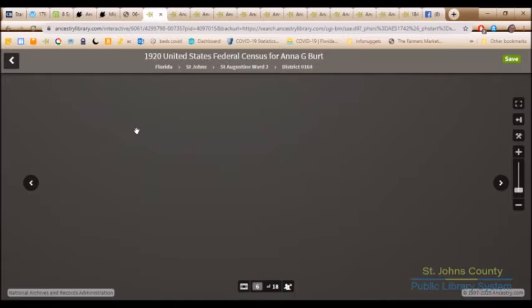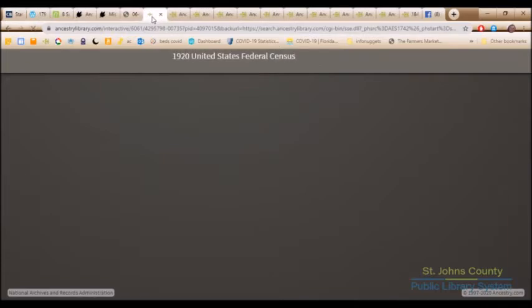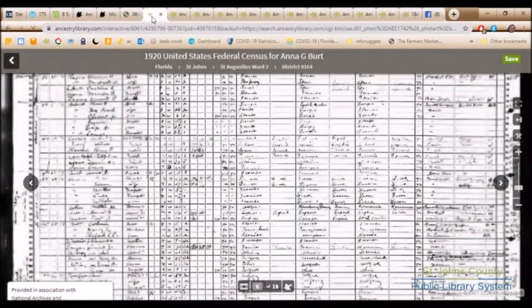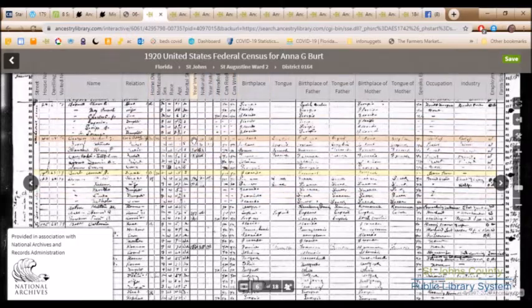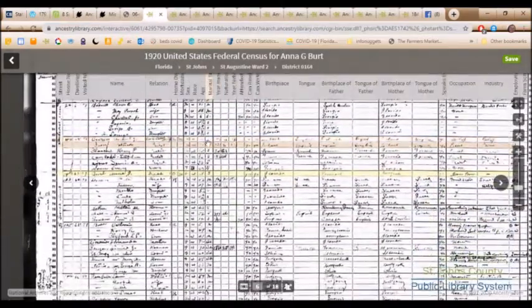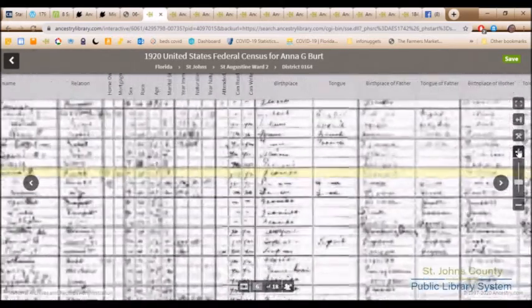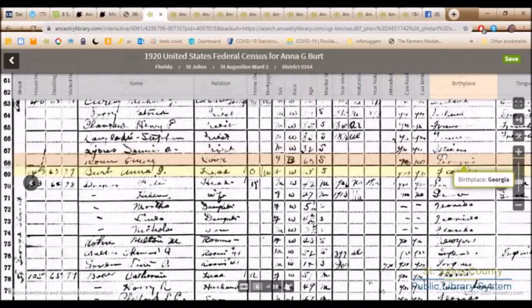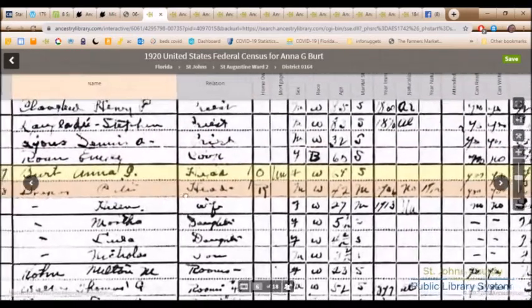Maybe not. And this has gone on long enough, so I'm going to click the reload button to see if we can get that one to come back up. And, oh, there we go. Starting to get a little bit of spin. There we go. Okay. And usually Ancestry Library Edition will helpfully highlight the lines so you don't have to read through all of them. We do have a little zoom feature over here on the right. This is super tiny print, so we're going to keep zooming in. And there we go. That's better.